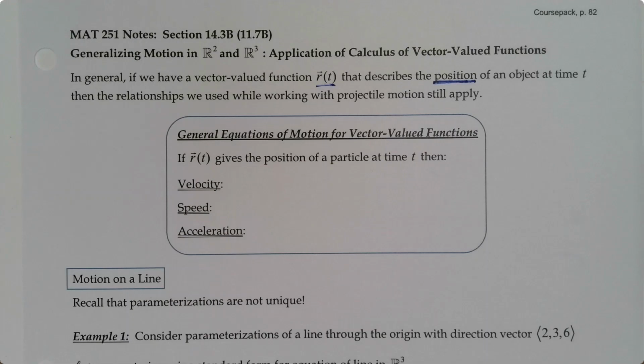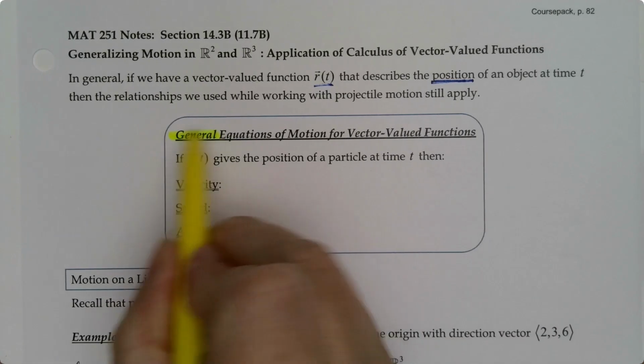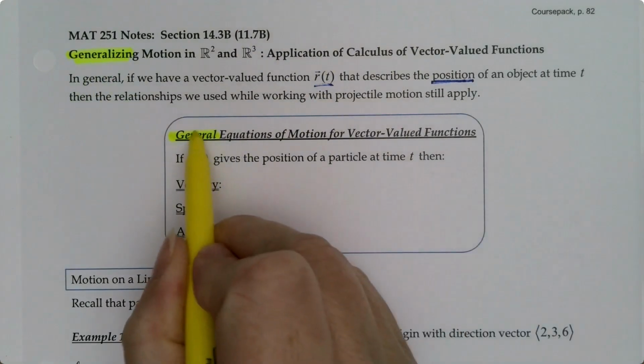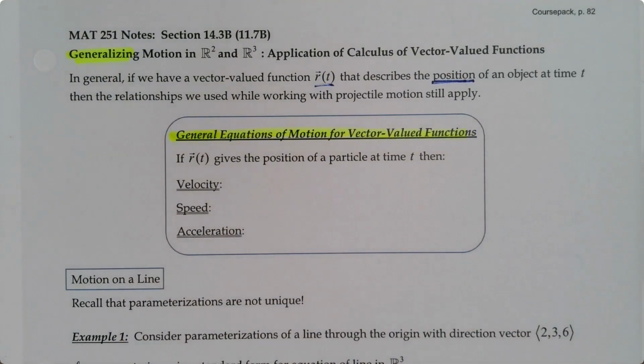In section 14.3a, we were working with projectiles. So we were firing things out of cannons and throwing balls, that kind of thing. But we want to take those concepts and apply them to generalized motion, not just for projectiles, but we want to be able to work with motion for all vector valued functions.